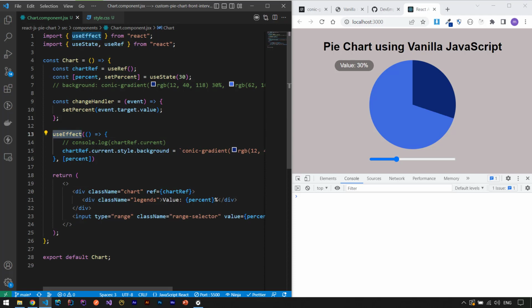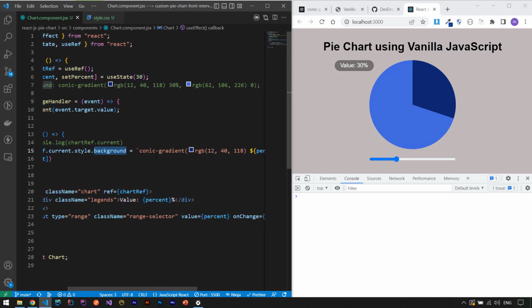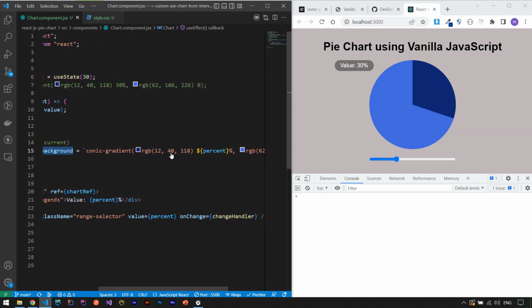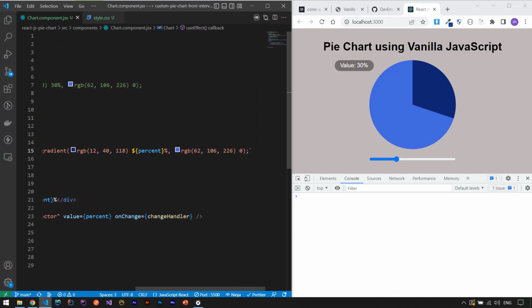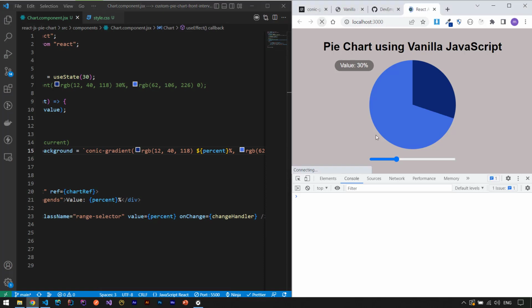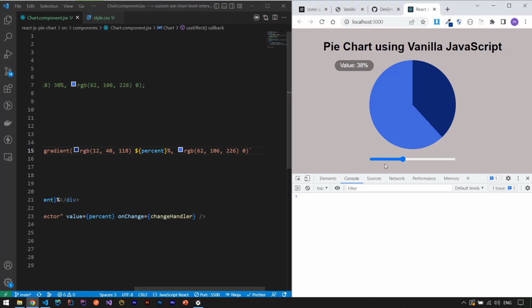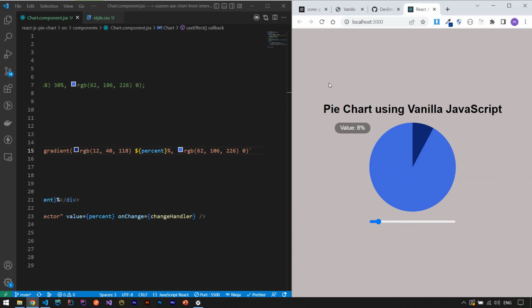And inside of this useEffect, we say that chartRef.current.style.background equals conic-gradient of this, and for this percentage it would be this. And let's delete. Now it's working. The problem was that semicolon. Let's refresh and see if we have any error. No, we don't have any error. That's good. Now let's refresh and see the final result.